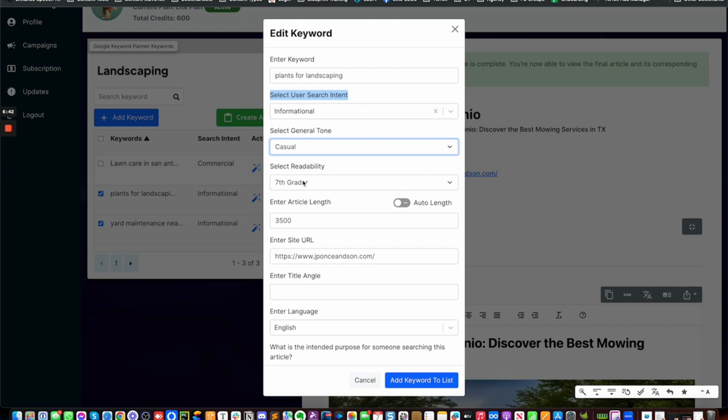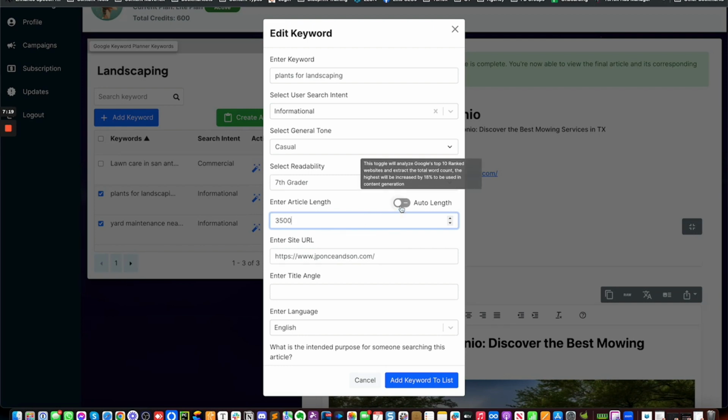A lot of this information that you can manually select, we are going to end up moving over to the campaign level. But for right now, for Alpha Launch, we have this on each keyword independently. Readability, right now we have grade 7 through 10, so you can pick the grade level and it's going to do its best to match that. We do that for Hemingway purposes. Article length: you can choose the length of the article that you like. Currently I believe it's up to 5,000 words. We'll probably open that up pretty soon to maybe 6,000 or 8,000 as the weeks go on.